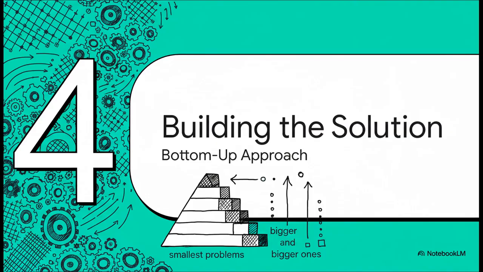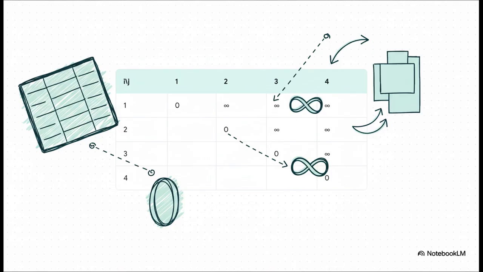That's it. All right, theory's great, but let's see how this actually works in practice. The algorithm is what we call bottom-up. It solves all the tiny, easy problems first, and then uses those answers to build up solutions to bigger and bigger problems. We start by setting up a table. We can call it M, where we're going to store all our costs. Now, the cost of multiplying just a single matrix by itself is obviously 0, right? So we go ahead and fill the main diagonal of the table with zeros. We'll just imagine everything else is set to infinity for now.